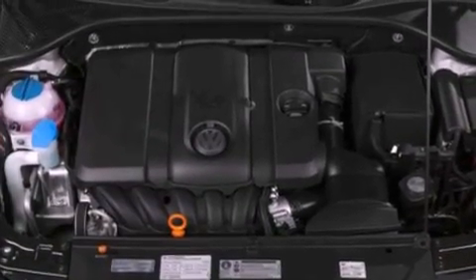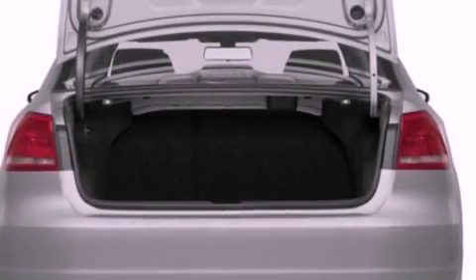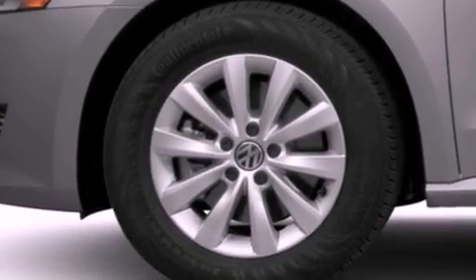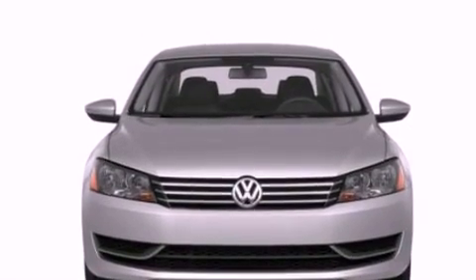All of the following features are included: air conditioning, a split-folding rear seat, cruise control, a CD player, a leather-wrapped steering wheel, a passenger side vanity mirror, traction control, an anti-lock braking system, an auto-dimming rear-view mirror, and heated seats that can warm you up in seconds, keeping you and your passengers comfortable the whole trip.